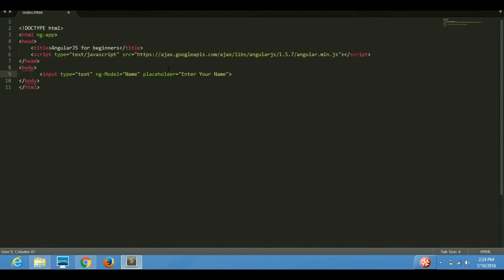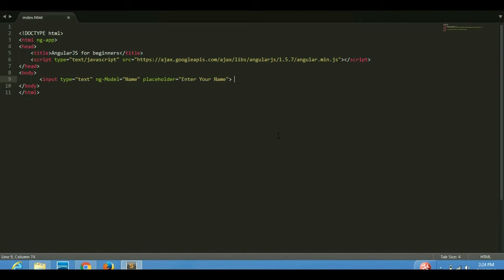The text box will appear here. Let's say I want to display whatever the user gives inside the input on my output. So in a header I will display that, and you know very well that in AngularJS we use curly braces twice to print out whatever the name is.